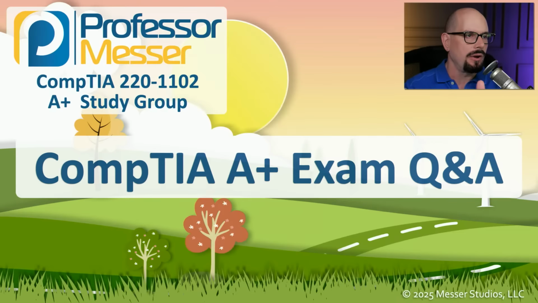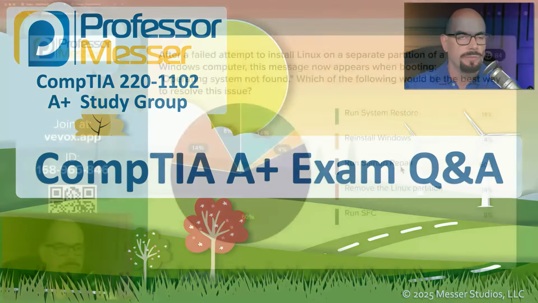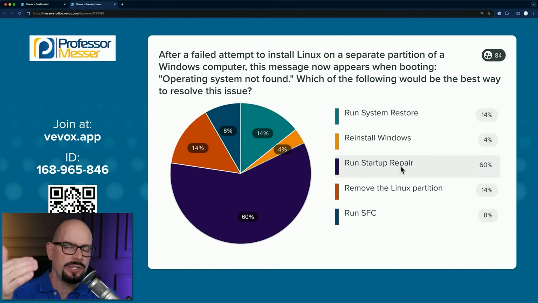As many of you know, the exams for A+, Network Plus, Security Plus, and others from CompTIA are more than just multiple choice questions. The question we just did was a multiple choice question. There was a question and there were multiple answers to choose from. Even if you didn't know the answer, you had a 20% chance of getting it right.